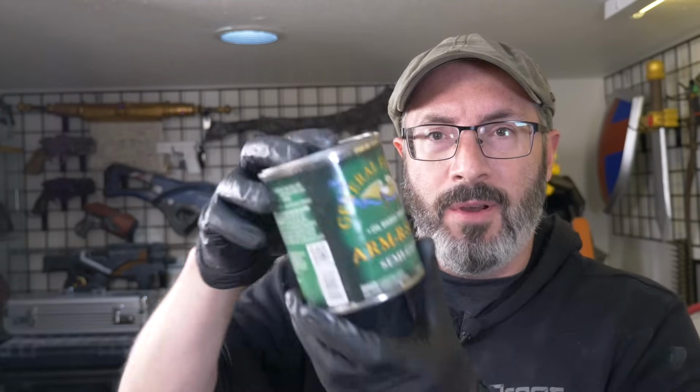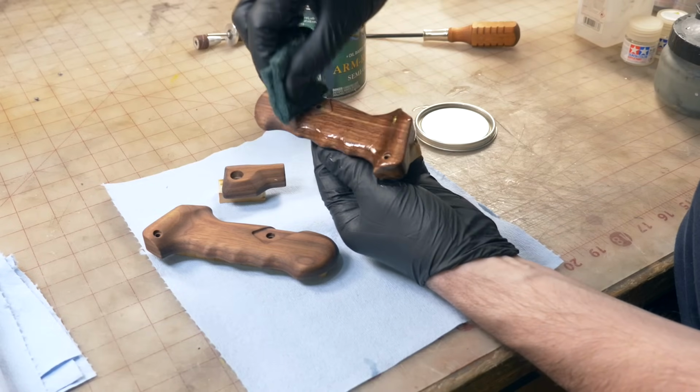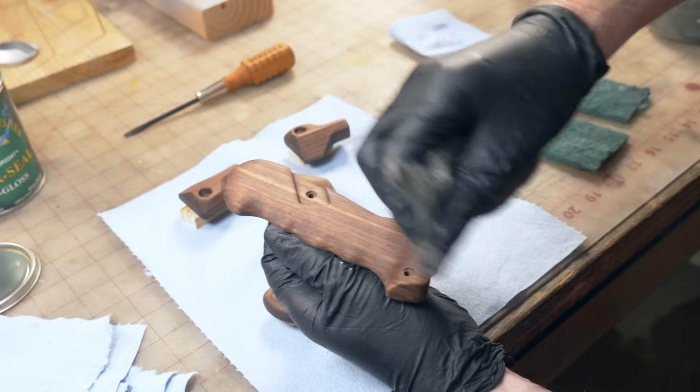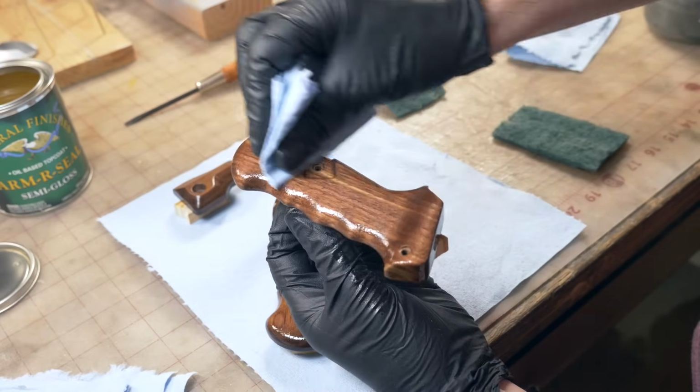For the wooden grips, I went over it with this stuff here. The guys at Rockler recommended it, and in fact, they have a video on their channel describing how to use it. But basically, you brush a layer on, you wipe off the excess, let it dry for a day, you scuff it up, rinse and repeat. And I put three layers on that. That should be more than enough.